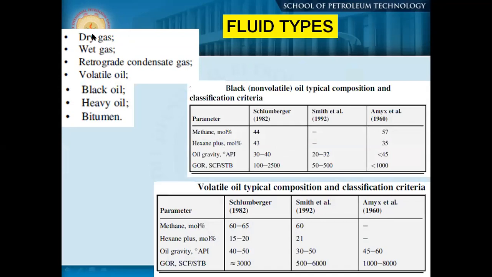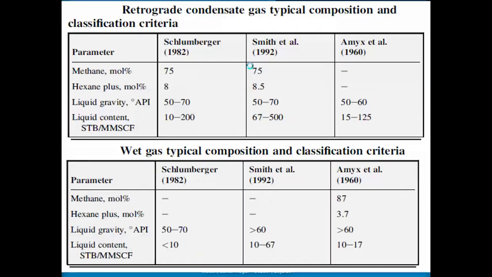So we have discussed different types of reservoir fluid we encounter, and in terms of their behavior pattern, their different parameters. Okay, dry gas, wet gas, volatile oil, black oil, heavy oil, bitumen. We have discussed these in detail in our early classes. If you have a light crude, a heavy crude, a condensate, or different types of fluid, how they will behave with time, how their properties change with the production time.